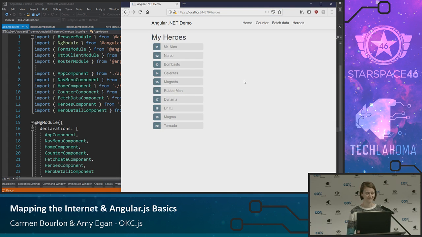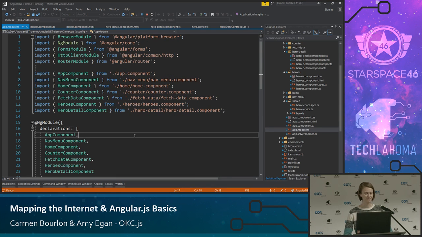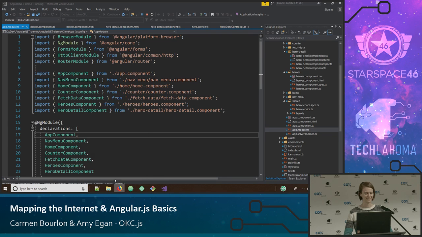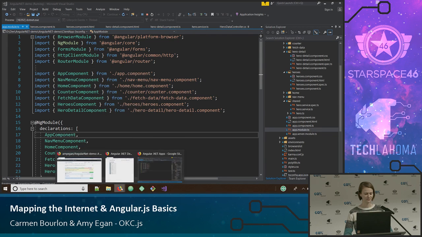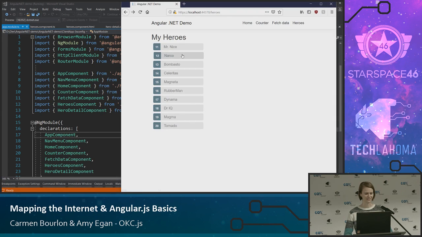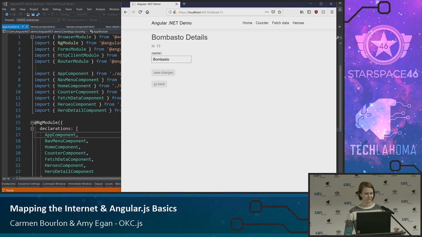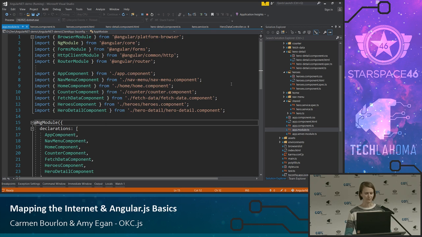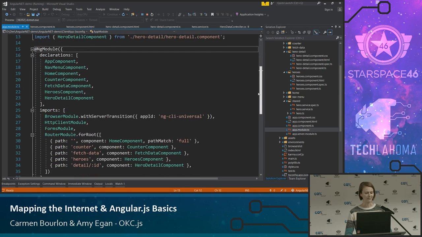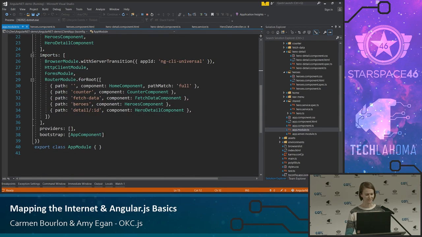And that's about it. Oh, the other thing is the router, which is super important. If you want to be able to navigate to these different URLs, you need to set up the routes and tell it which components are at those locations, which is what we've got here.